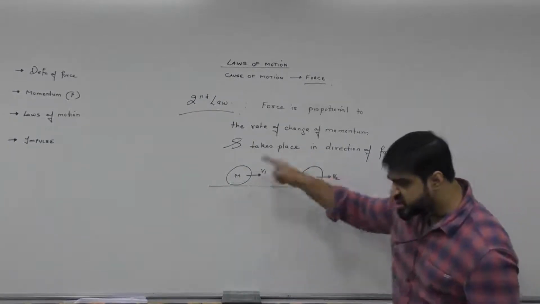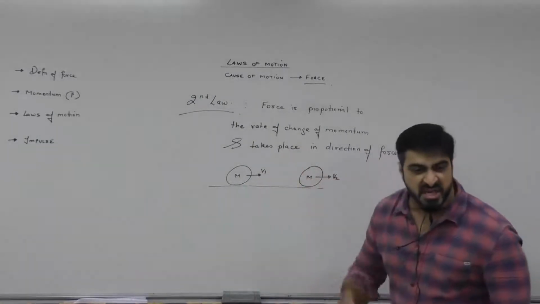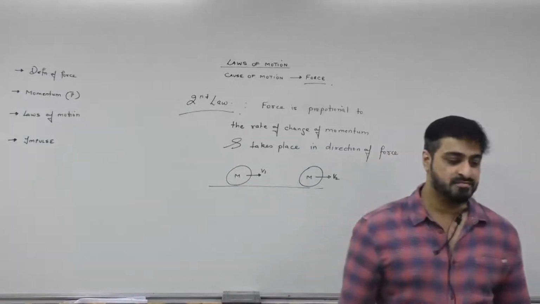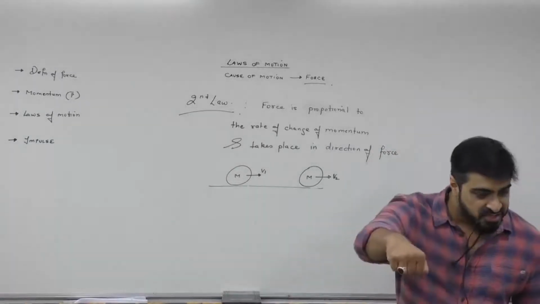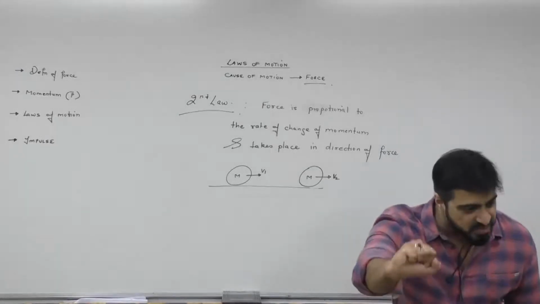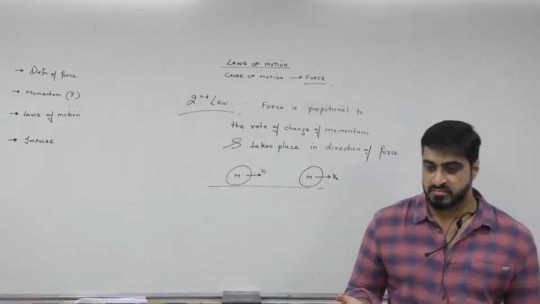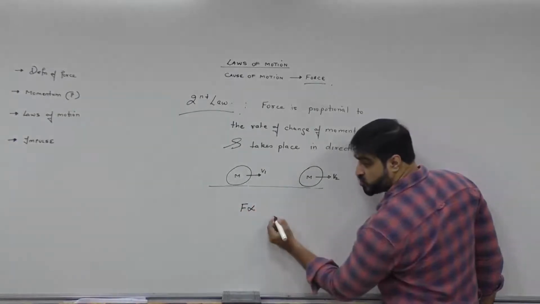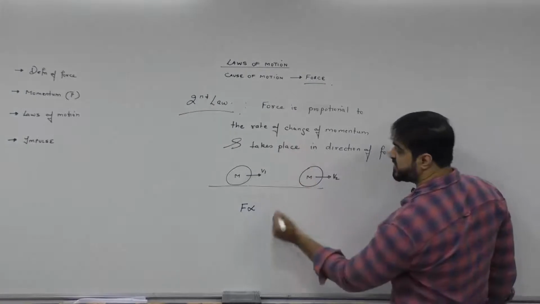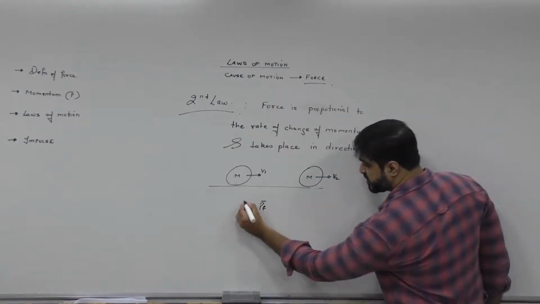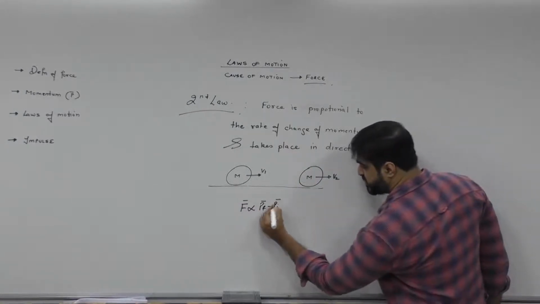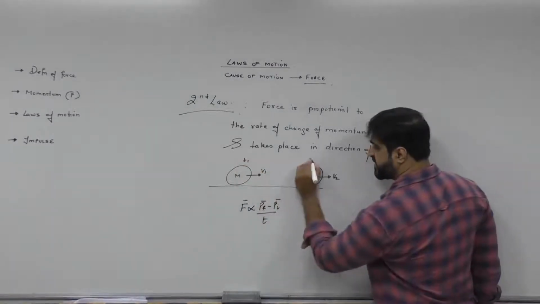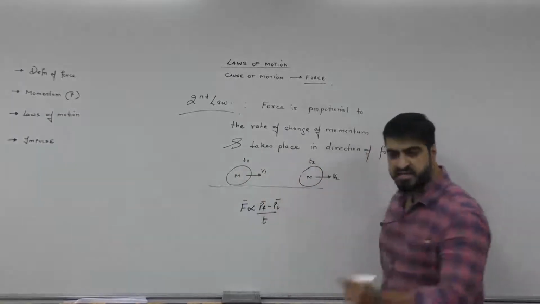And who caused this to happen? An unbalanced external force. I applied a force on the accelerator. And was it balanced or unbalanced? It was one-sided. It was unbalanced. So can I say the force is proportional to the rate of change of momentum? Means it is final momentum minus initial momentum upon time, because it took some time. This was at time t1, this is at time t2, which is greater than t1, obviously.